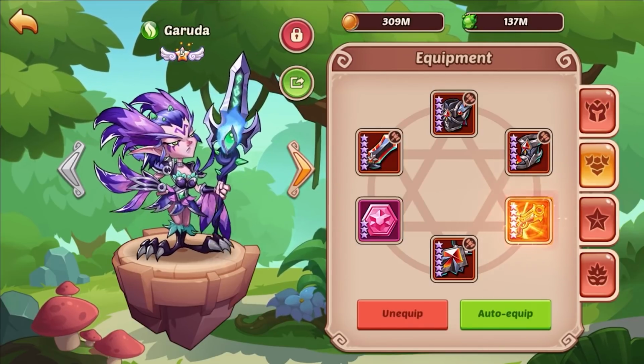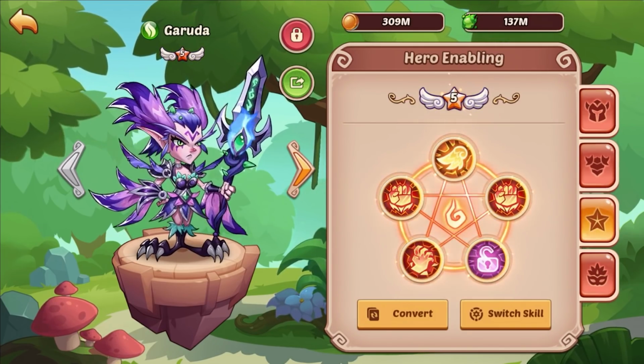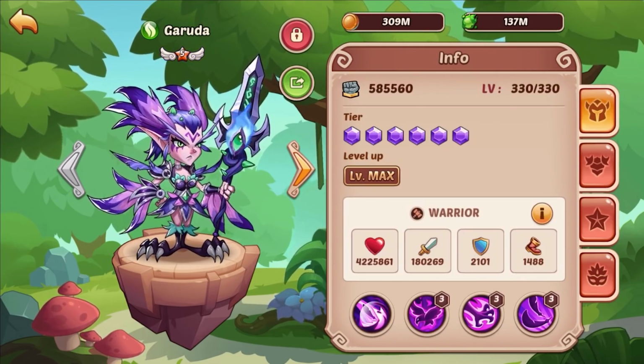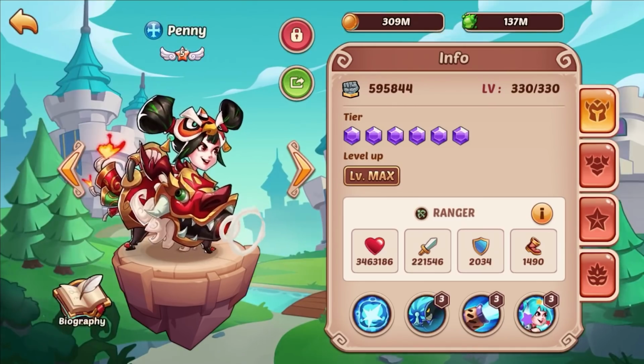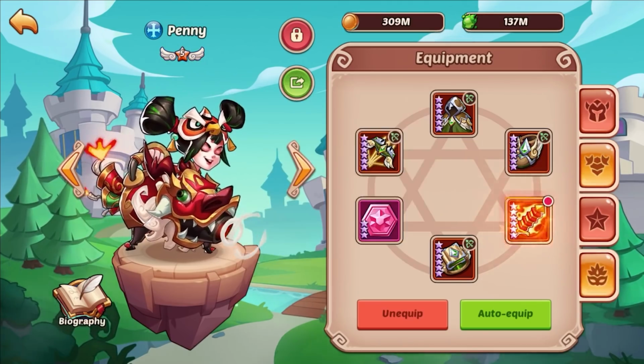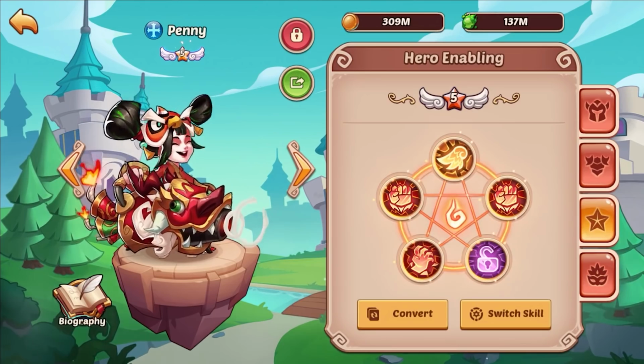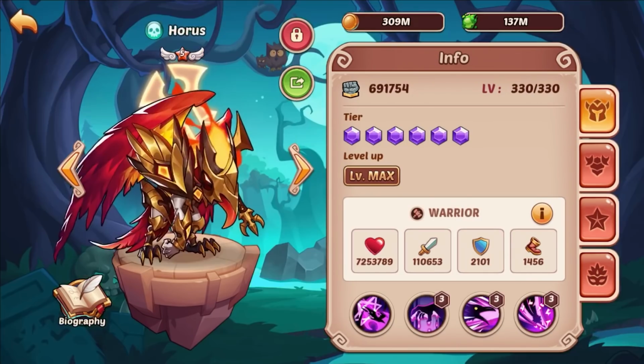I like a crit stone on Garuda with a Kiss of Ghost artifact. Enables look pretty solid as well. I do like a more offensive Garuda nowadays. We have a Penny. Oh, look at this. Perfect setup on Penny. I love it. And we got the legendary skin. Again, I like an offensive Penny. That's the way I like building her.